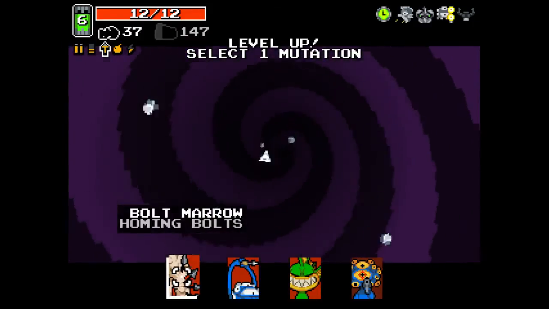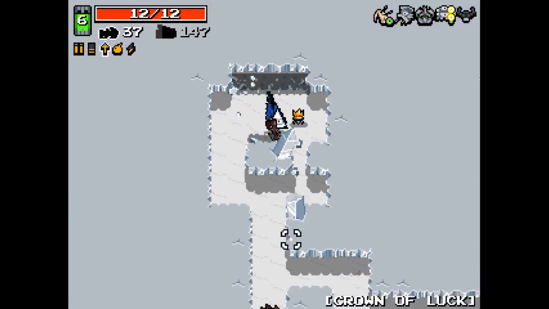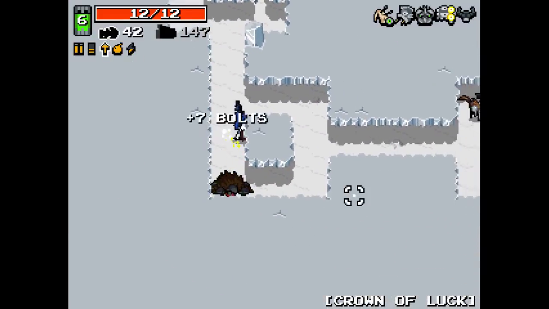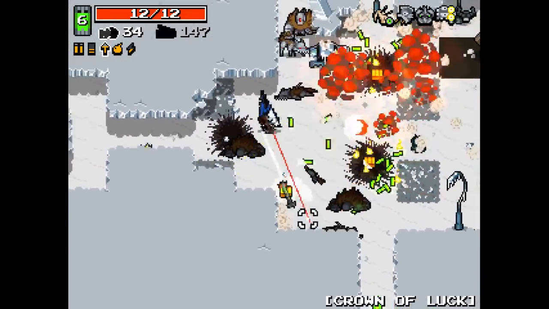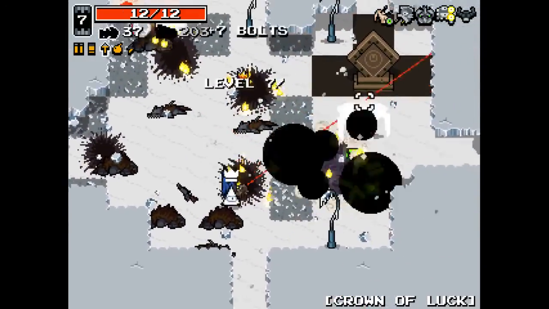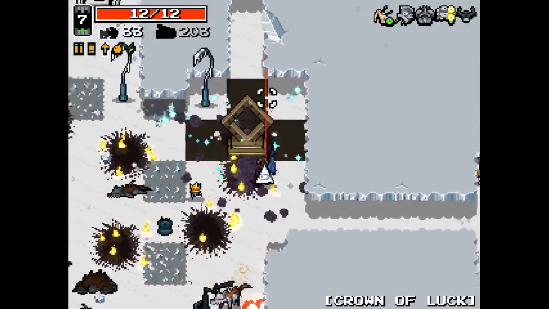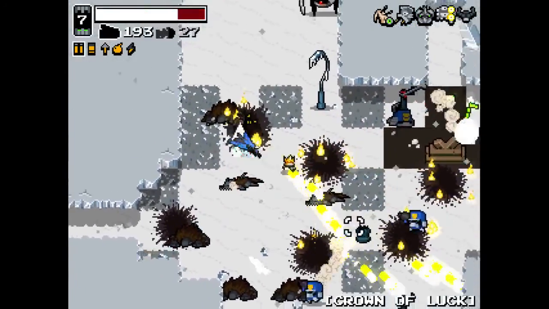Okay, so we're gonna take Bolt Marrow, because I want it. That's all that needs to be said for that. Yeah, so you're a piece of cake. Here's where we get the fun going. Ooh, an eraser. Oh, but I've already got all the great weapons. I'm sorry, eraser. So I guess we'll just pop in here just for fun. Oh, rip. I killed it. Oopsie.